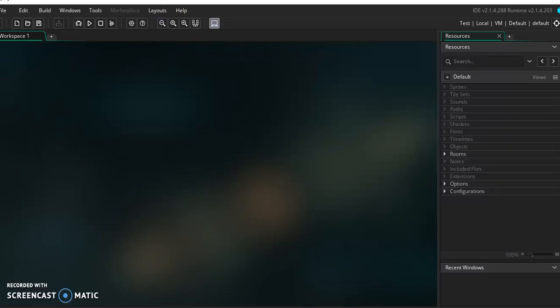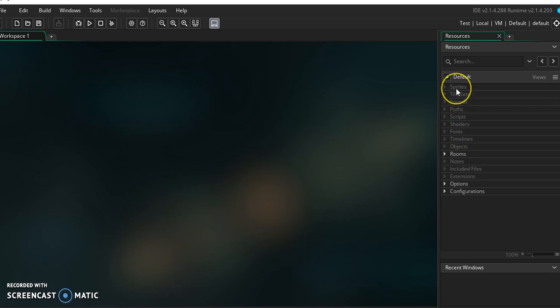So, welcome to GameMaker. Now, regardless of whatever software we use, we still go through things the same kind of way. So, that's the advantage we have with this thing. What we're going to do is make a sprite, assign that sprite to an object, and then make a room and go from there.